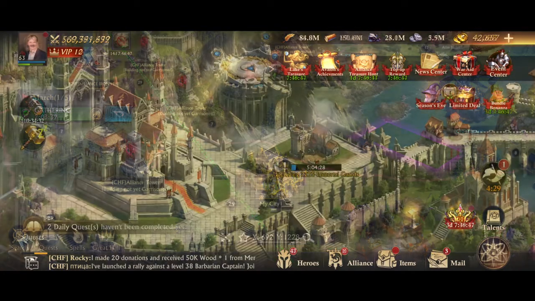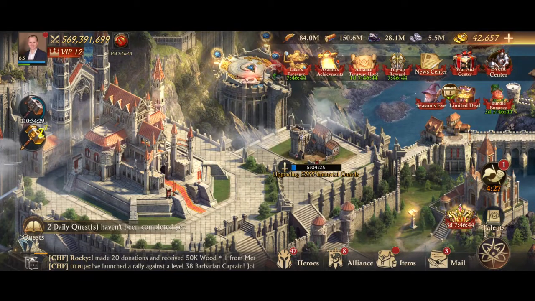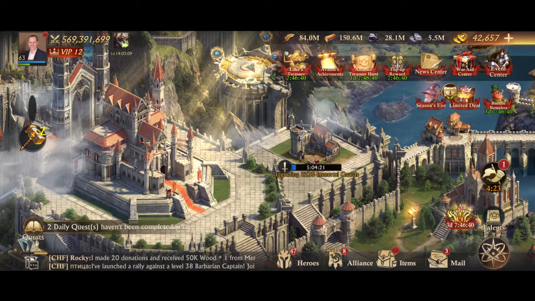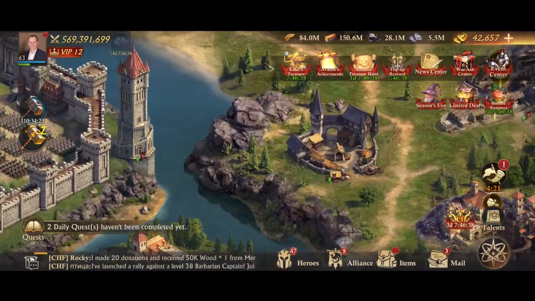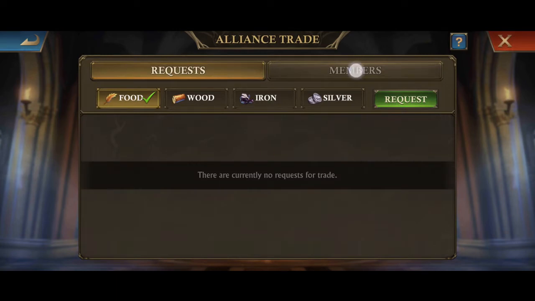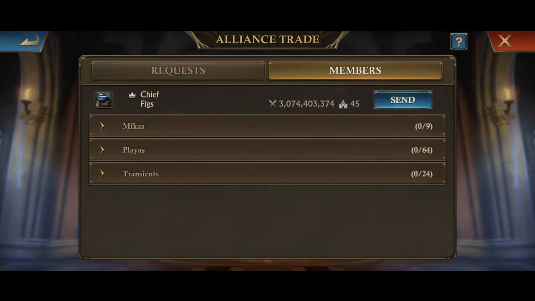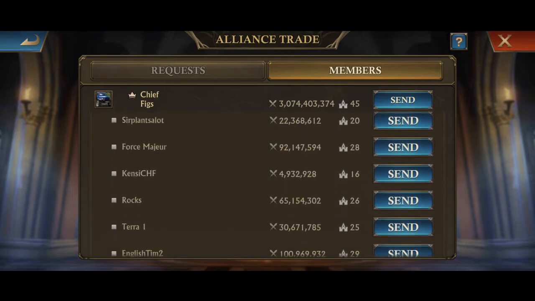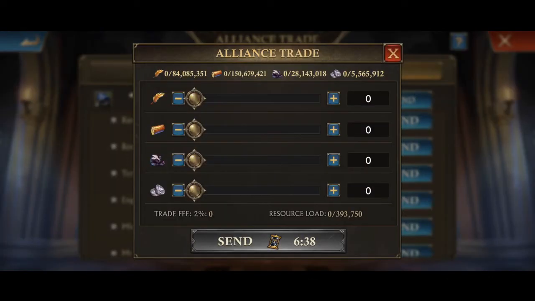If your farm is in the same alliance as your main, then you can use the trading post and the resource help, and you can send resources using this bar here. Go to the resource help, you can transfer to the members here. So if you go and find your other member and you just click send. Unfortunately, this is a fairly time-consuming approach, and you'll also start paying fees. So you see here it's 2% on my main account, but on your farm account it'll be way higher.